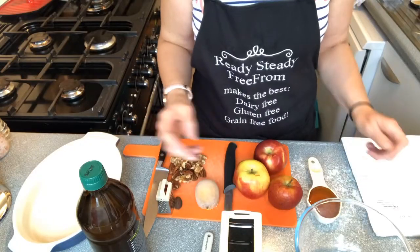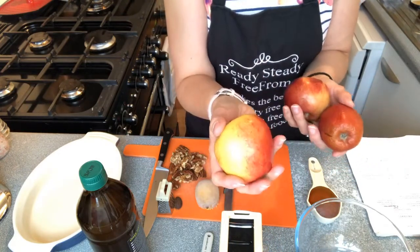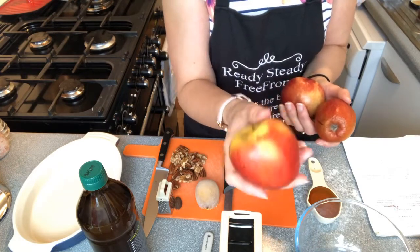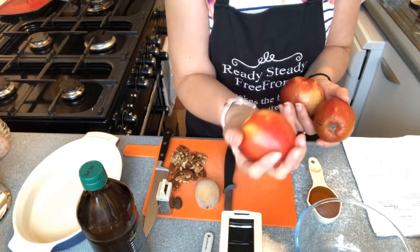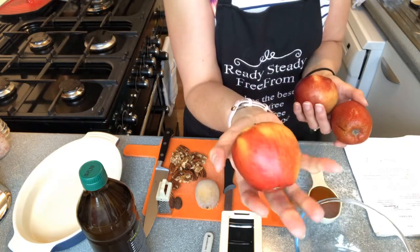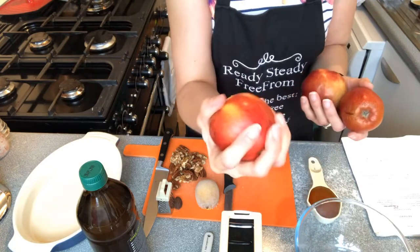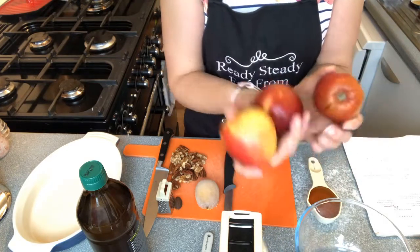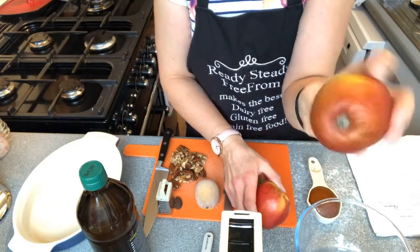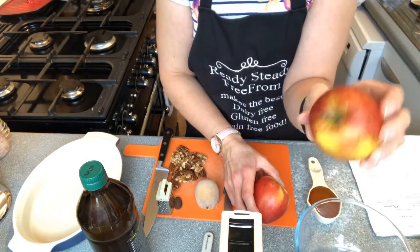We've got all the ingredients ready here. I've got three apples. Now having been to America I've seen the size of the apples there, so think about that when you're doing apple recipes from America because the apples are one and a half times the size of a UK apple. They're pretty big. Now I've got relatively small hands and this UK apple fits nicely in my hand. One of them is a bit dishevelled — all wrinkly — and that's okay because it's just been sitting in the fridge forgotten about. You can always use dishevelled apples in cooking. They're really good.